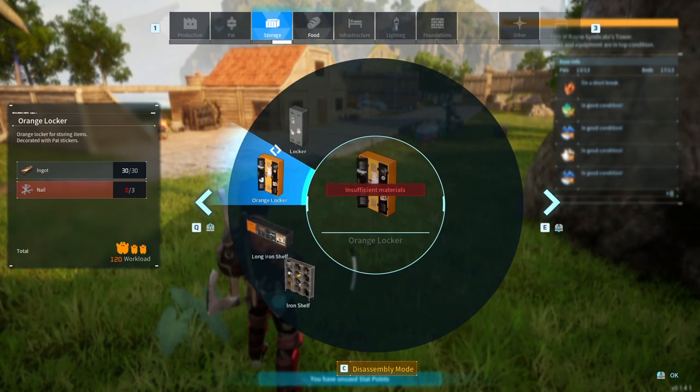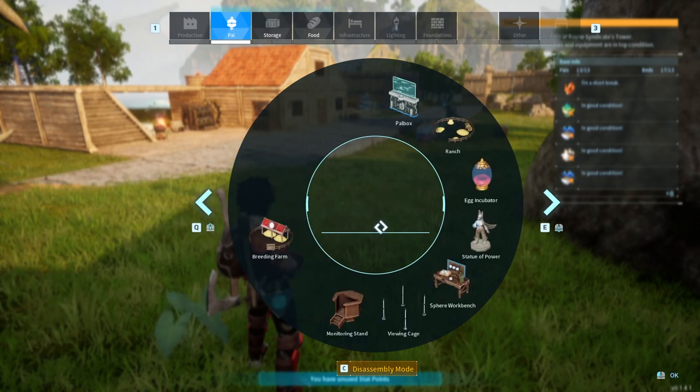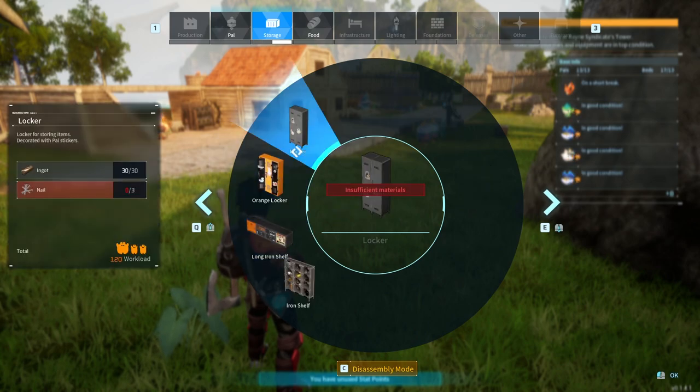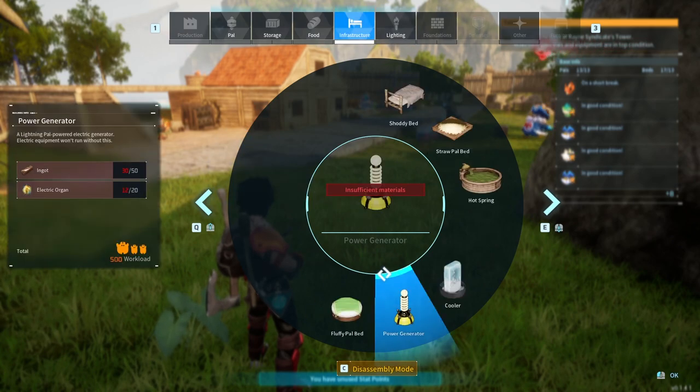We unlocked this locker as well, so I presume it's this bigger storage above the chest storage, which is pretty cool. And there's a few variants that just kind of look different. I don't think they're any different, they just kind of look different. So yeah, we'll see how we go there.